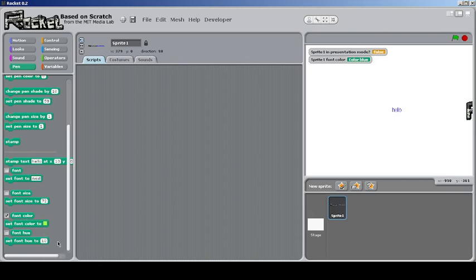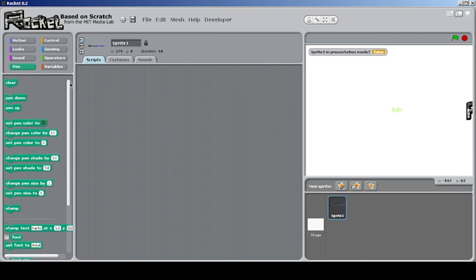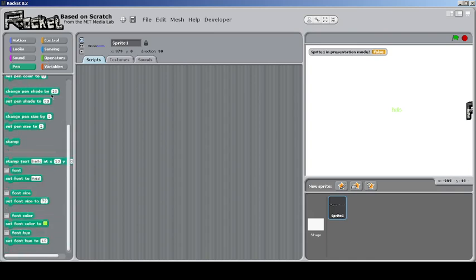You can set to any color you want. Then you can stamp it, hello. You can see the color has changed. Or even a hue you can set if you need. In numbers, you can do all these things with the font. I think so font is the major concept of Rocket, because that's what I can see especially.